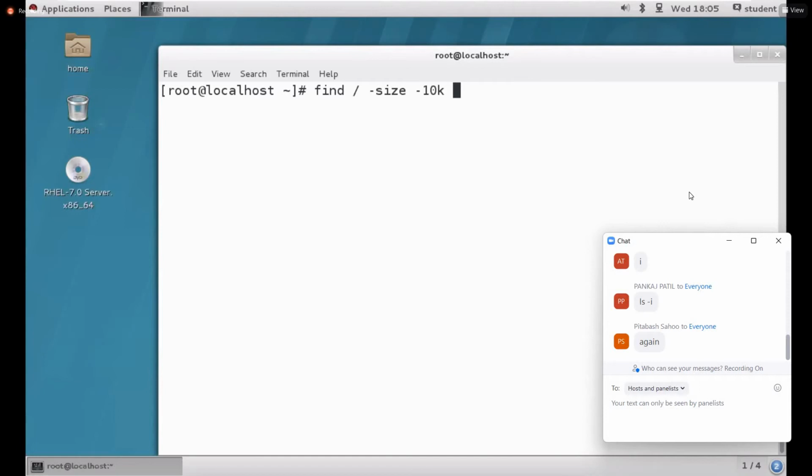Got it, right? Now I'm trying to find the file with the help of type. For example, I need to find out the block files. Hyphen type is the option. B means block files.